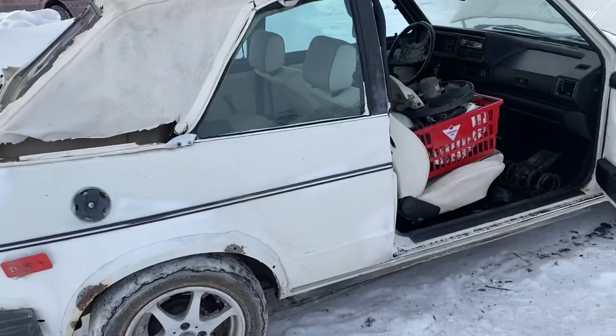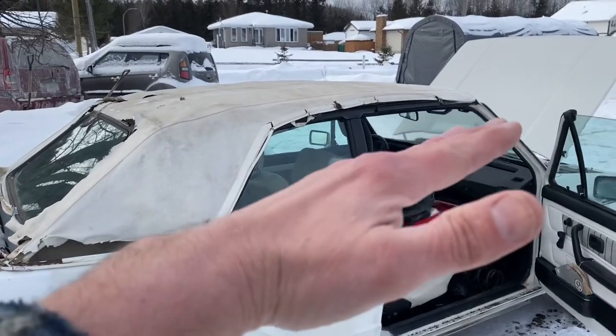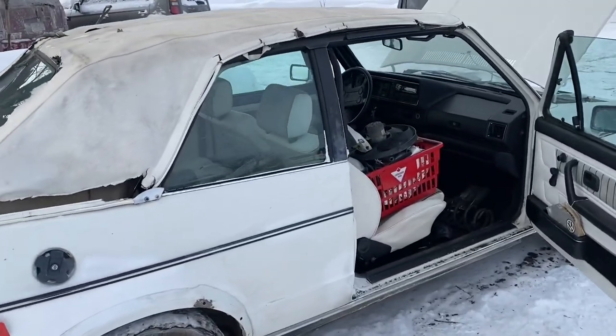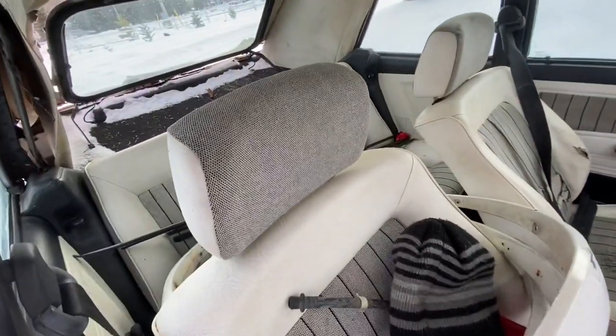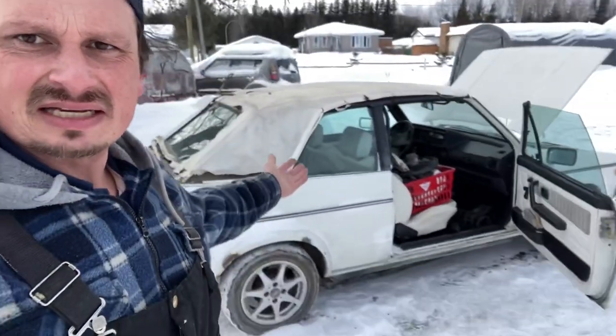None of the lights work. The windows go up and down. We tried opening the roof but it's all super stiff — I'm gonna have to spray WD-40 on all these. A brand new roof for one of these is $400 on eBay, not bad at all. As far as the interior goes, pretty cool white interior — might eventually reupholster the seats or something. But I'm not gonna restore this to perfect like-new condition like I usually do. I'm basically just gonna make this a nice driving car, and probably won't even paint it right away.